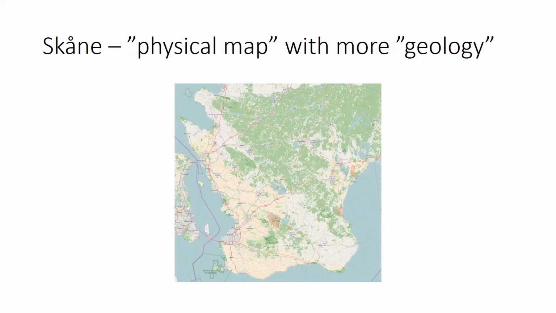So now we have another map, which is more of a physical map, which almost shows us something that's approaching geology. We see a pattern stretching from the northwest to the southeast in Skåne of forested areas, in some places at least. Söderåsen is a horst, and we can see a number of these features in Skåne. And I'll tell you what a horst is in a moment.